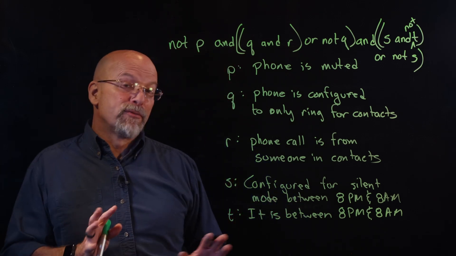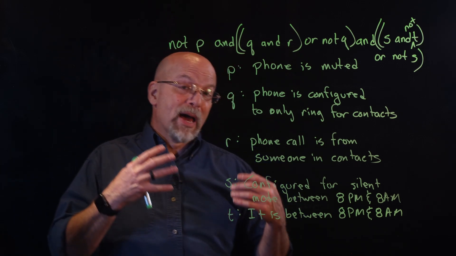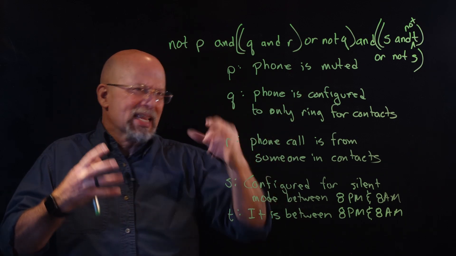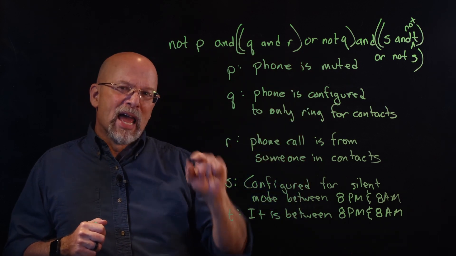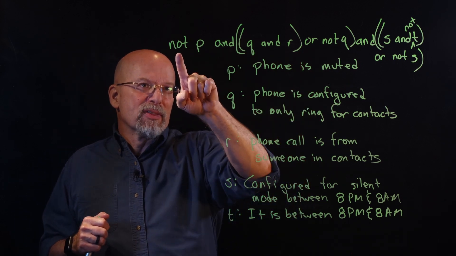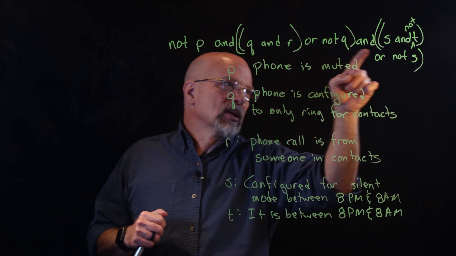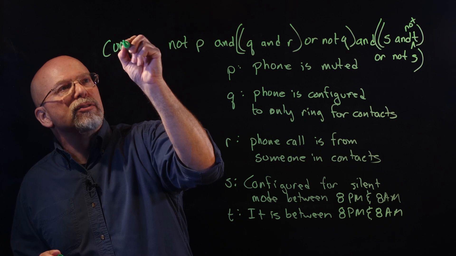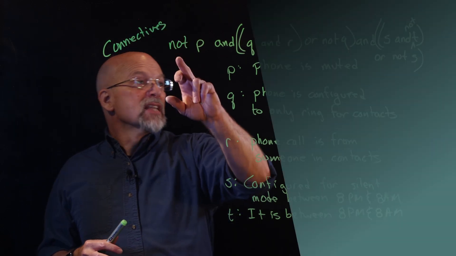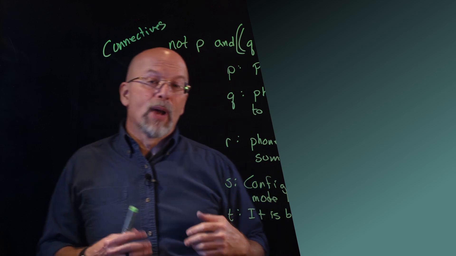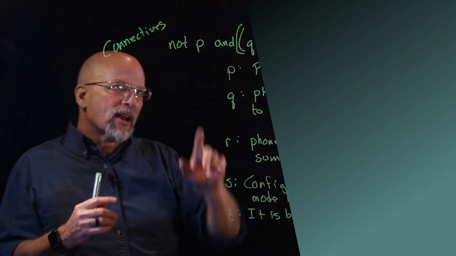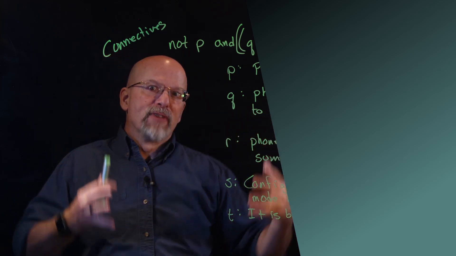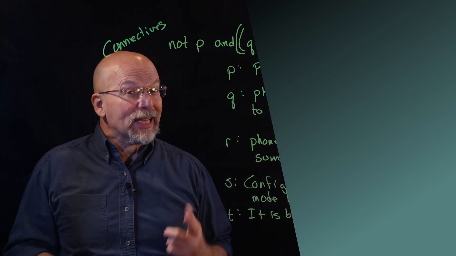Now in future lessons, what we're going to do is talk about a better way to write this out and a better way to evaluate it, look at exactly how this is operating for all of our cases. One of the keys is that these ideas here, the ands and the ors, those are called connectives. And these nots here, those are referred to as negation. In the future lessons, not only are we going to talk about how to better represent this, but we're going to talk about how to better evaluate these using something called a truth table.